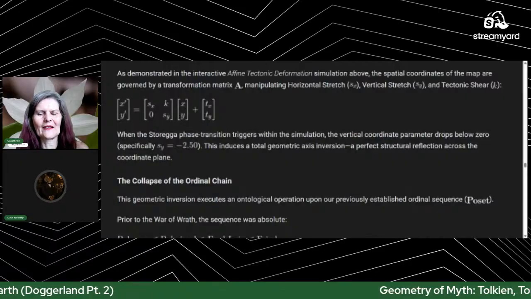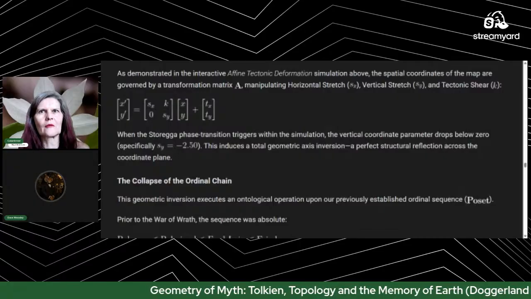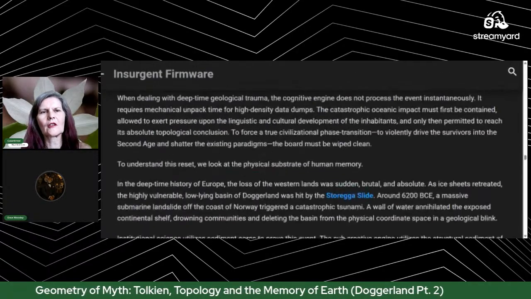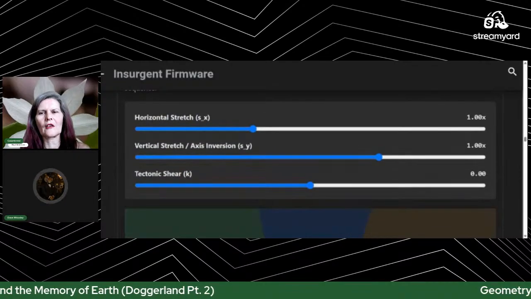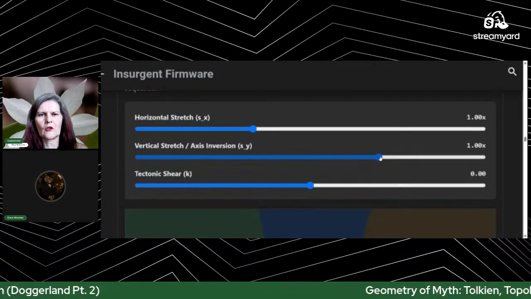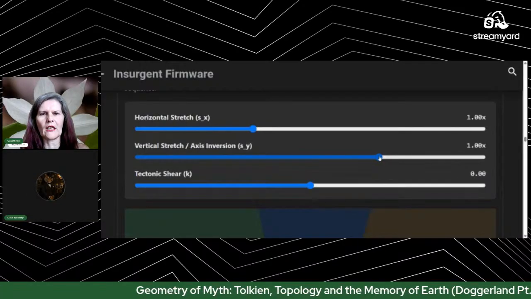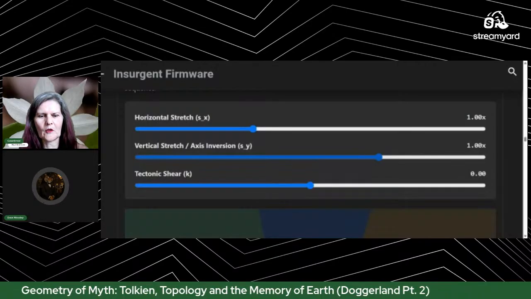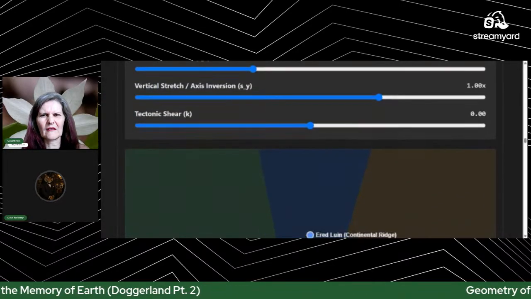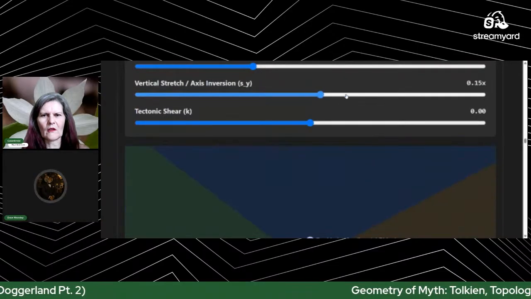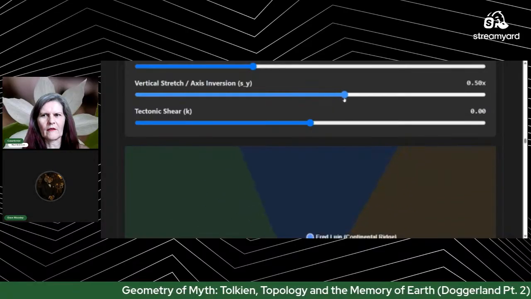If you move those sliders around up in the model above, if you put the SY, that's the vertical stretch here. What do I need to put it at? Well, you can just move it back and forth, and you'll see the colors change position. It's easier just to show it than to try to explain it.